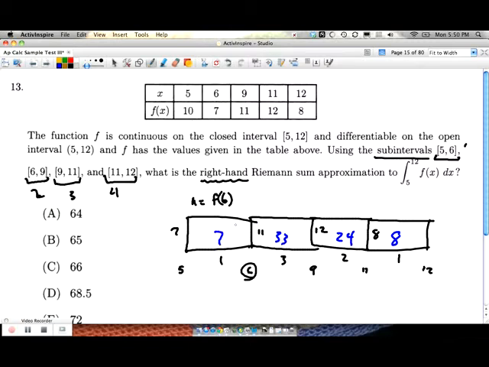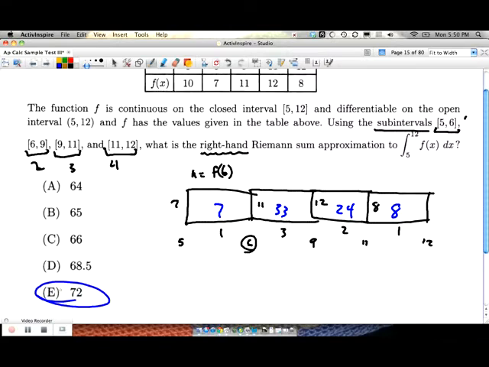Okay, so we got 40 plus 32, that equals 72. It was that easy. Because this piece here equals 40, 24 plus 8 is 32, add them together, we get 72, done.